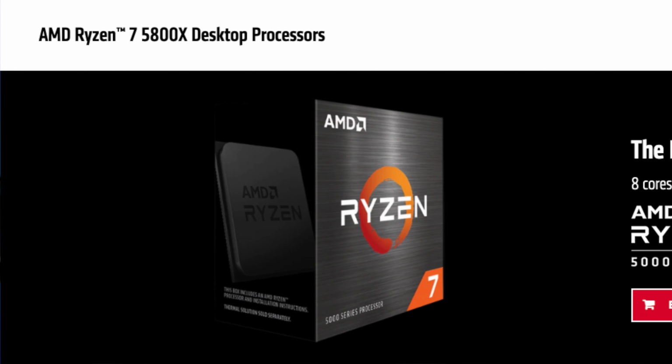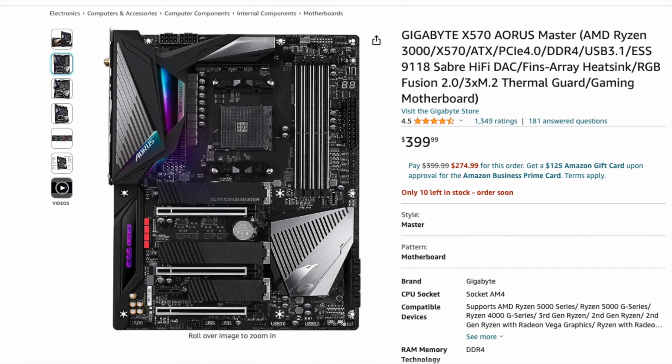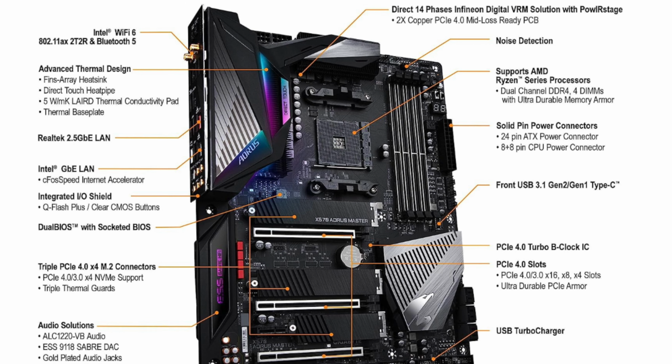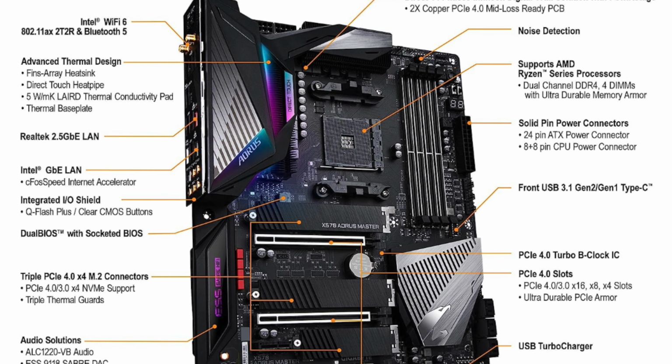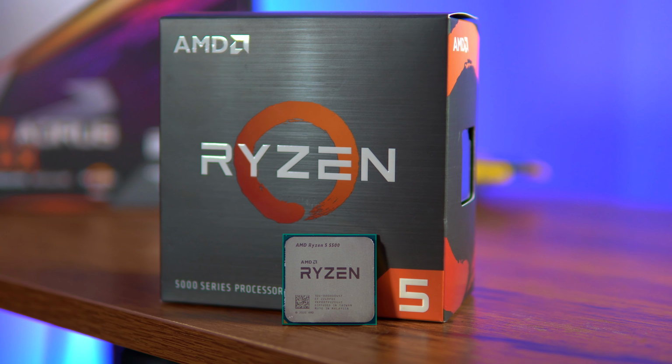Once you start getting to really high-end CPUs, Ryzen 7 or a Ryzen 9, you'll probably see a difference if you go with a really crappy motherboard versus a really high-end motherboard like an X570. The motherboard will be able to dissipate heat better, PCIe 4.0 speeds, power will be able to be delivered to the CPU more efficiently, but it's a Ryzen 5 5500. It doesn't even support PCIe 4.0, only uses about 65 watts of power. Doesn't really need all those extra features, so a really high-end motherboard isn't really gonna benefit the CPU.